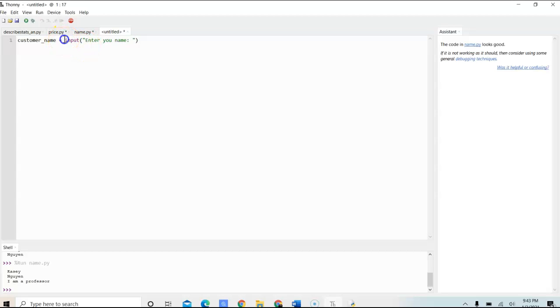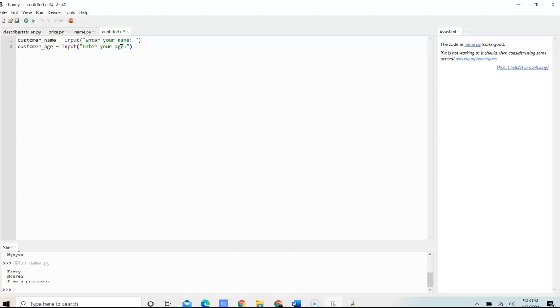And we would use the input method this way. Now we can have a second statement called customer age. And again, we can use the input method. And here we can say enter your age.